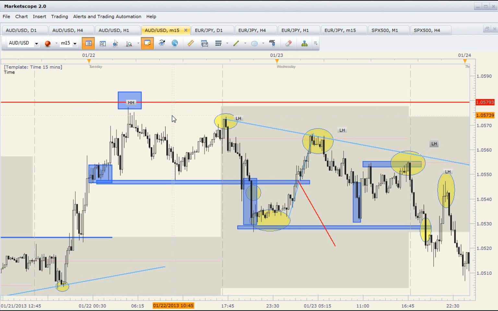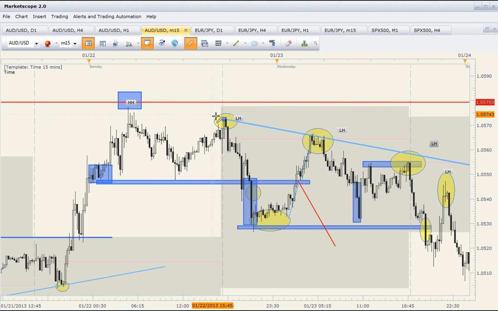But then the analysis, and this is where skill and talent and patience and focus and discipline and belief in your system comes in, is that when it does come to this level and this level holds and it moves price up 22 pips, what does it do? It does not create a new higher high. It did not go and break this higher high.